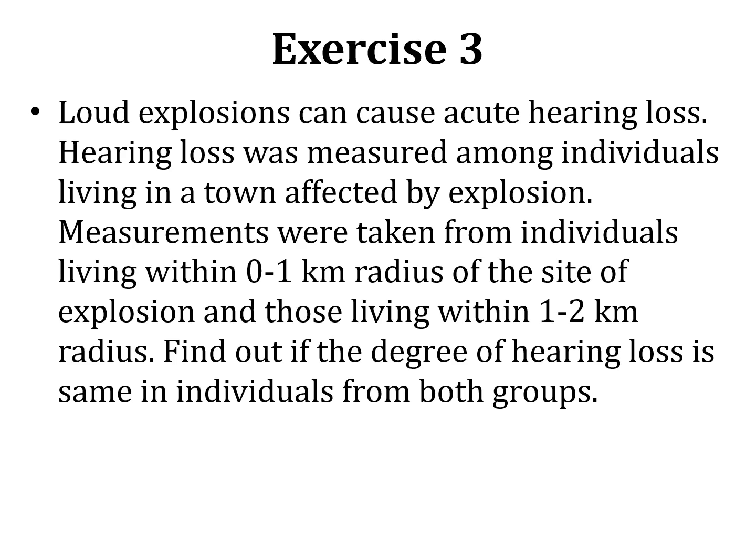In this case we have two different groups of individuals. The observations are not repeated, the observations are independent. One group of individuals are those who are close to the site of explosion, and the other group of individuals are those who are slightly away from the site of explosion. We want to see if the hearing loss is the same within these two groups of individuals or not. So we are going to apply the t-test for independent means, because these are independent observations taken from two different groups. These are unpaired or unmatched observations.